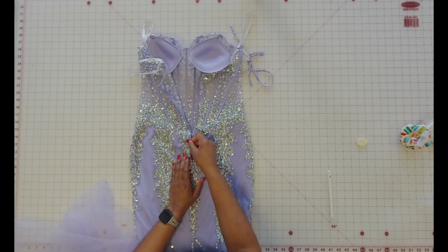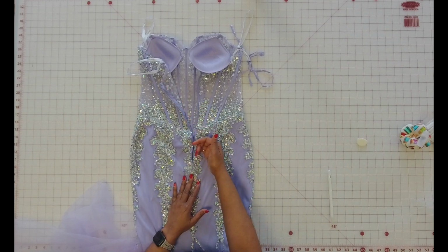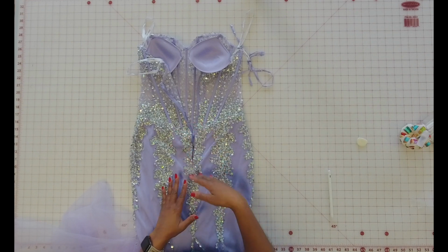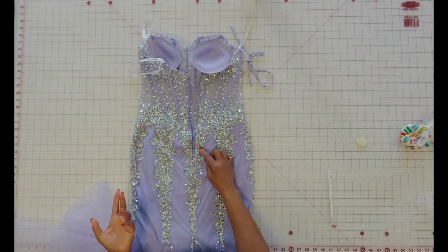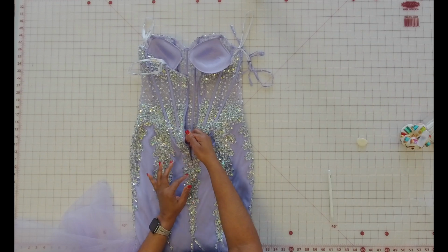Because of the sequins and all of that, I did not want to remove the zipper, then have to take off the sequins and put them back on, rebeat them back on. So I'm going to do a quick fix. There are two ways that you can do this. One of the ways I've already done, and you can see I did it by hand.